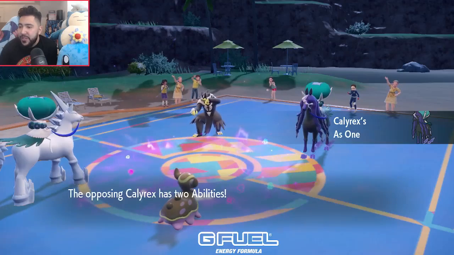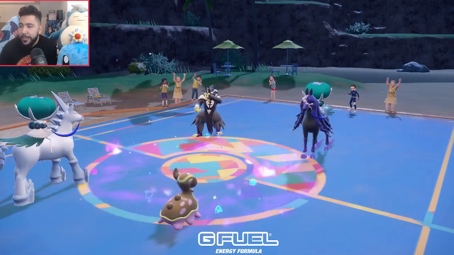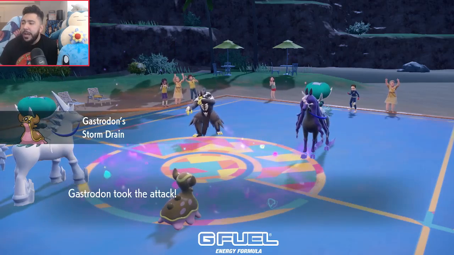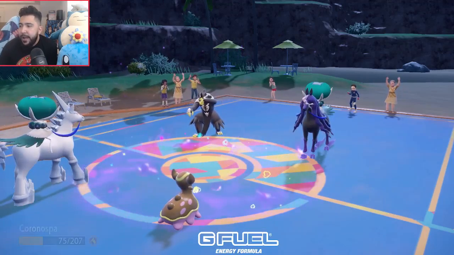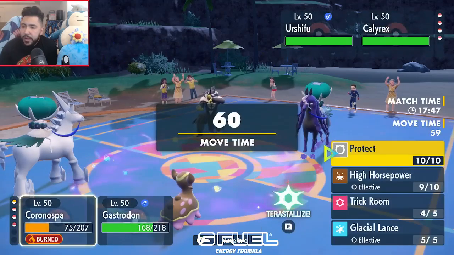Did you give me Storm Drain, please? Yep, they gave me Storm Drain. So that's pretty good, right? So now the Gastro is doing even more damage, which is awesome. So now we get to kind of just apply a little bit of pressure here.